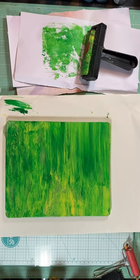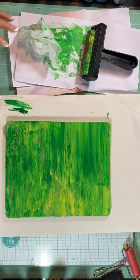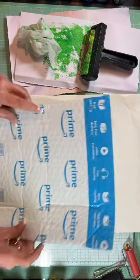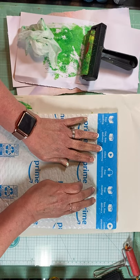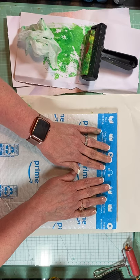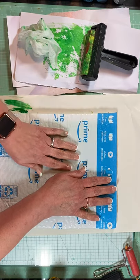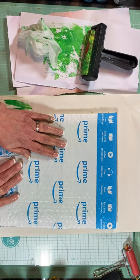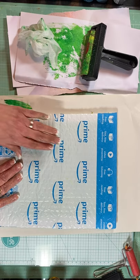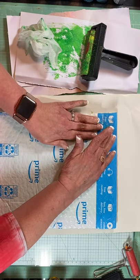So I am going to take, let's see, where did that go? My bubble wrap, and I'm going to put that on here and press down. What I noticed before is that when I'd go over it with a brayer, it had a tendency to smear more. So I realized I do a lot better when I press down, and then I can also put more pressure. This is just the bottom side of the packaging.